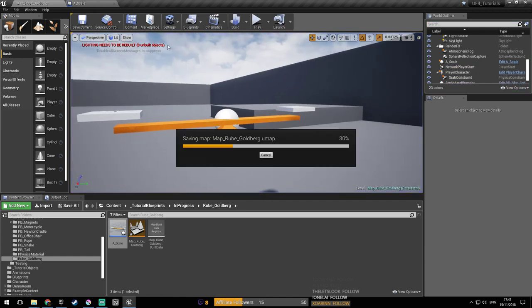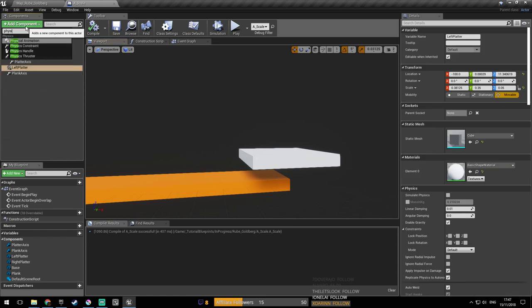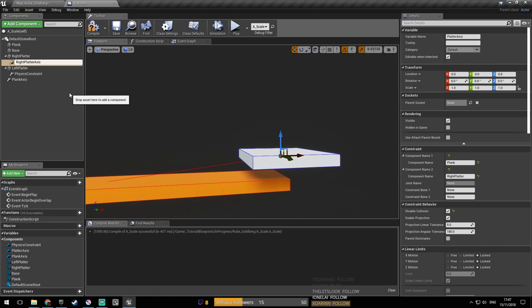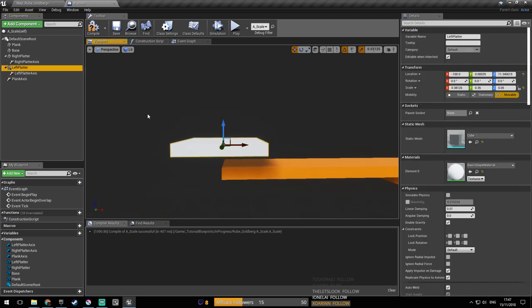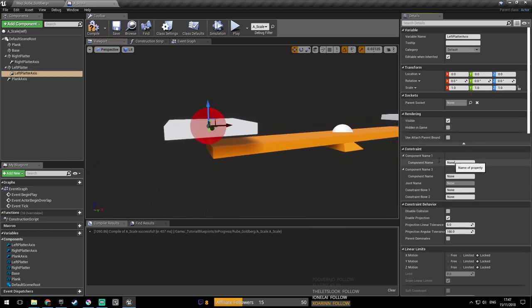Now, okay, let's just attach the other one also. So we have the left platter, we add a physics constraint here, and we'll set here platter axis, we'll put right platter axis, and this one, left platter axis. And for this one, where is it? So because it's a child to the left platter, it's already in its middle, right? That's good. So we'll put here the first one plank, second one left platter.